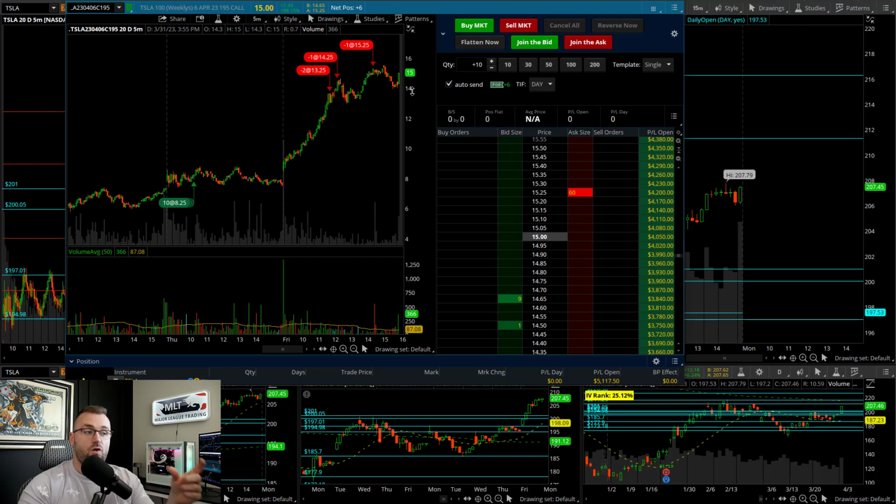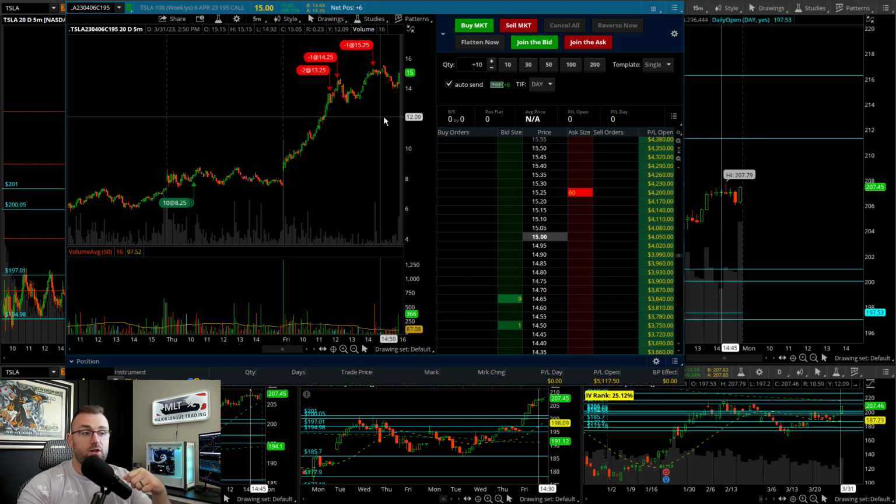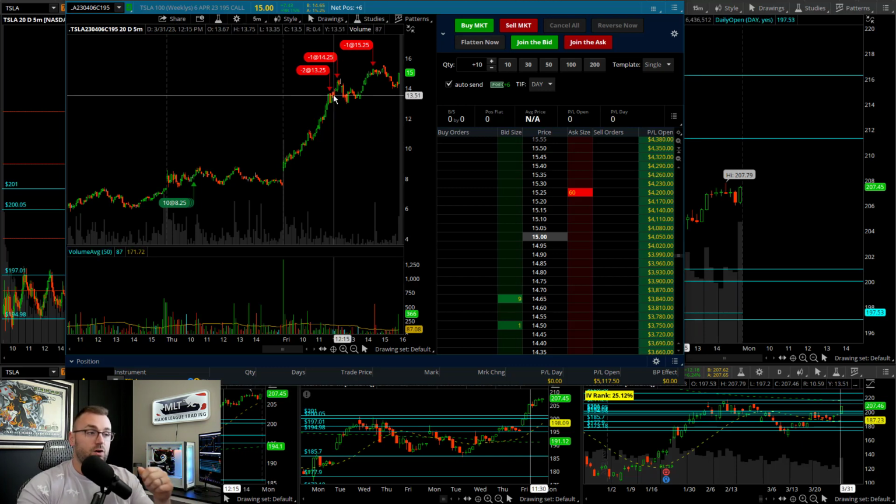I was up 5R on this trade, and R being risk. In this case, my risk was $1, and I was up $5 on this contract, and I said, okay, 5Rs is a good risk to reward on these trades. I can essentially be right 20% of the time on a 5R type trade and still be a profitable trader. So that's a good level for me to just go ahead and start taking off a little bit of this position. So that's all I did there with that, was just looking at my total risk and going, okay, I've got 5Rs in this trade.